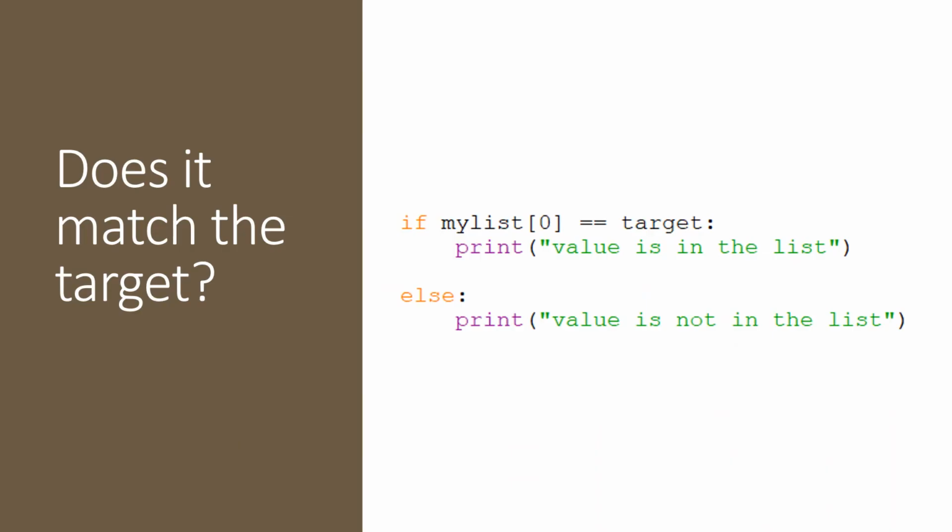So here is the final code. This would go below the while loop. There's only one item left in the list, and that of course would be the item with the index number 0, the only item in the list. So if the only item in the list matches the target, then we can print the values in the list. Otherwise, the value is not in the list at all. So that's the completed code.